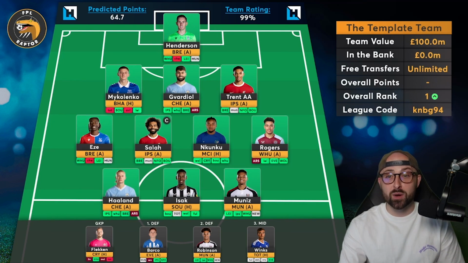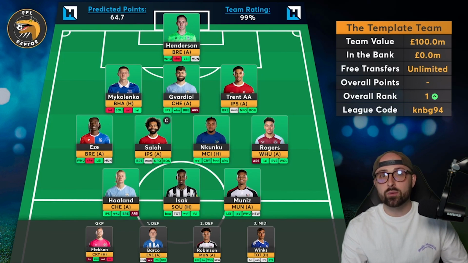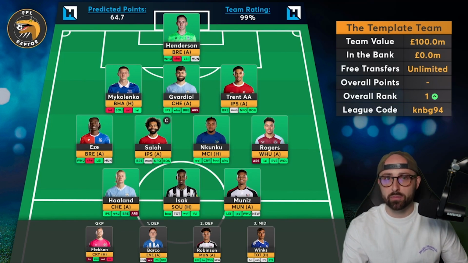But for the most part, I was just clicking upon team after team after team after team that were in a 3-4-3 with Haaland, Isak, Mane. So this appears to be the template front three at the moment. And it's interesting because only a couple of weeks ago, Wood was so much more popular than Mane, whereas now he's dropped down quite a bit.